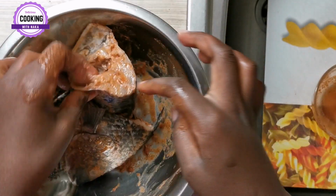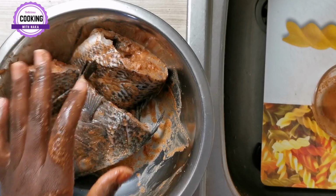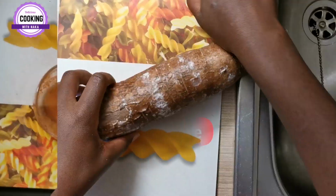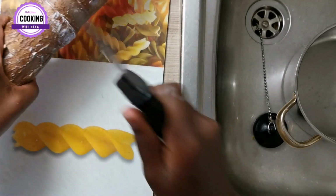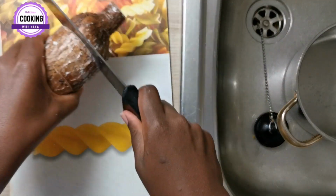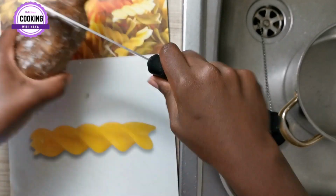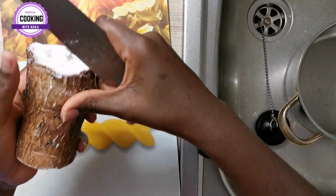Now I'm going to go ahead and cover it with foil paper and let it sit for about 30 to 40 minutes. So while my fish is marinating, I'm going to serve this with cassava. Okay, so I'm just cutting off the stem.